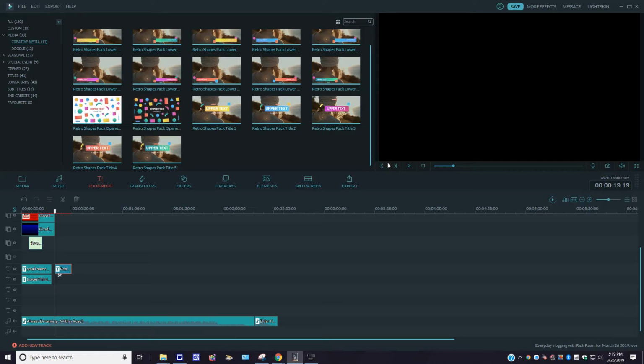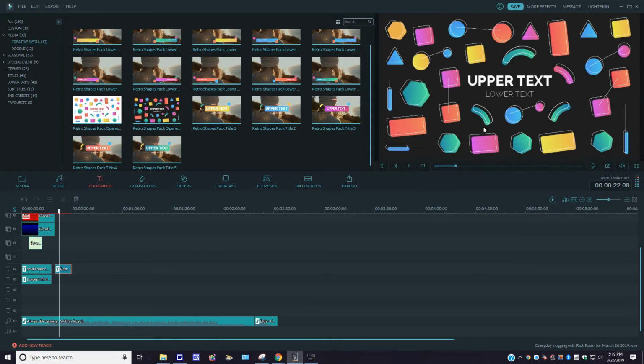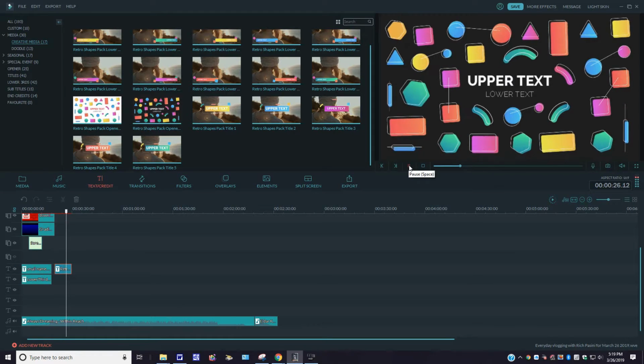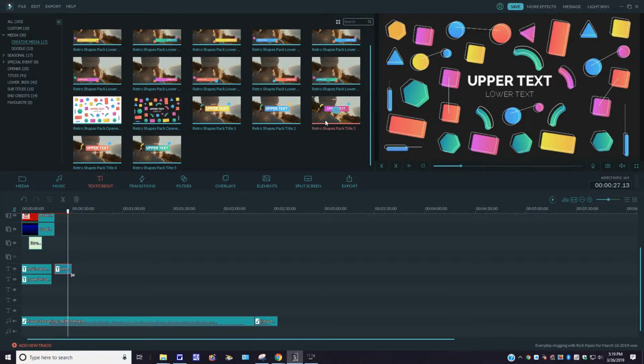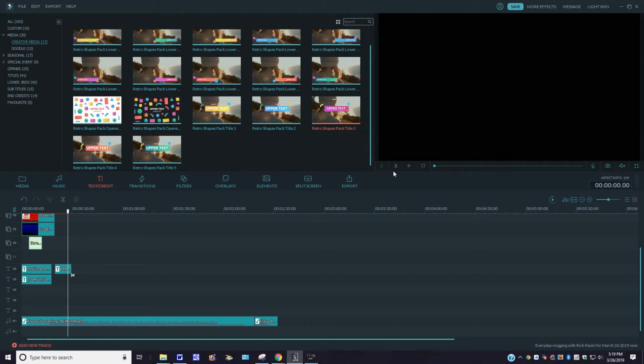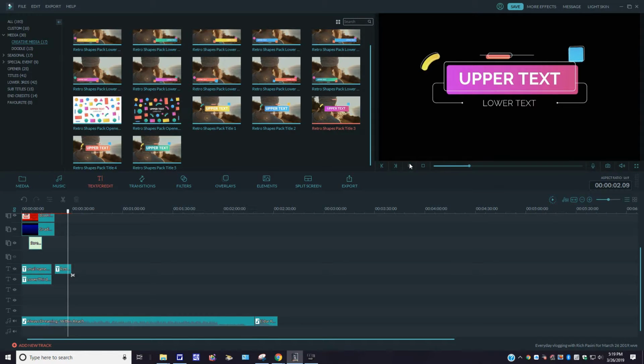Okay, you could preview it before you put it on your timeline. And then you could change the text around. Then you've got the other ones here where if you want to add some other stuff to it, you preview it first. See how it looks like that? And then you would change the text. You would put your name in there, your company, whatever. And then they have other things.